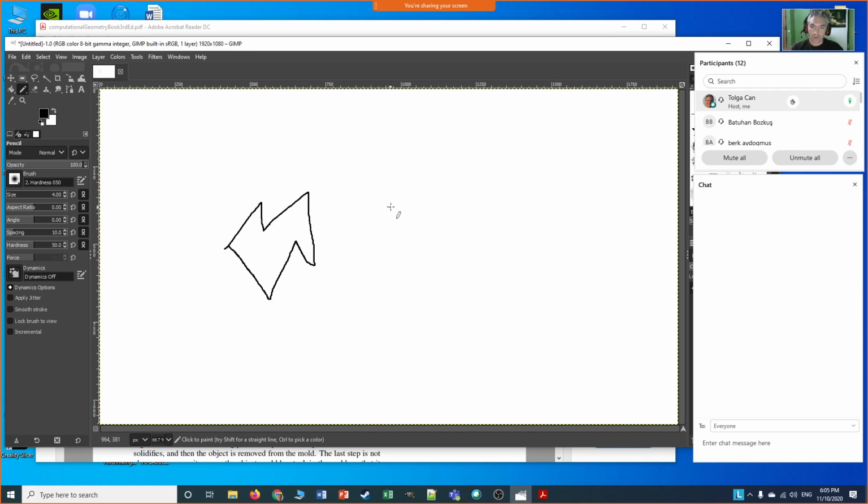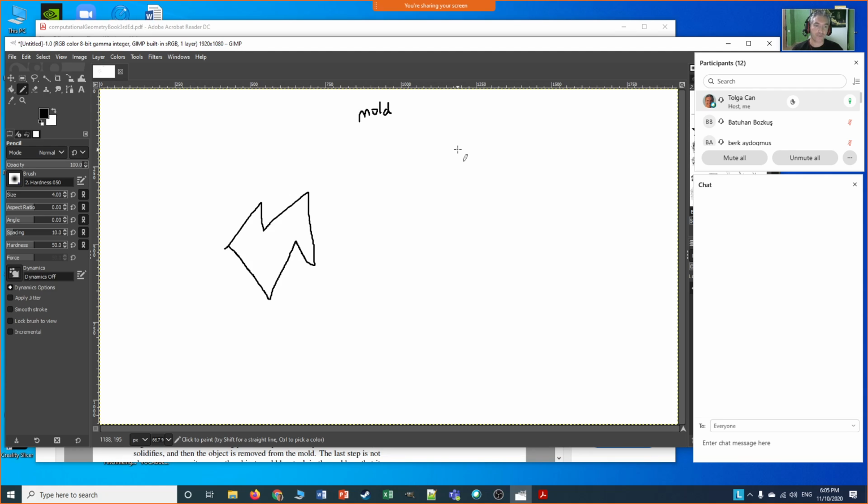Now, our goal will be to create a mold for this. These are plastic, so what we will do is melt the plastic and put the melted plastic in a mold. A mold will be something solid that is not going to melt. Its melting temperature is much higher than that.